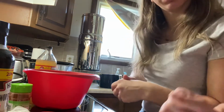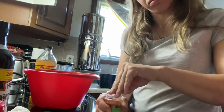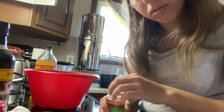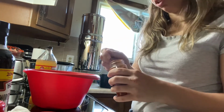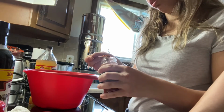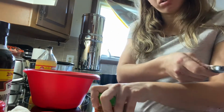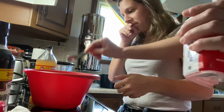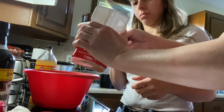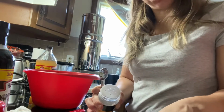So then I got the ketchup, the vinegar. You need a teaspoon of the cayenne. And then you need two teaspoons of this mustard. Of each onion powder. So one of the cayenne, it says? Yeah, one teaspoon. Then one of black pepper. I mean, two of black pepper. Black pepper, onion powder, mustard powder.